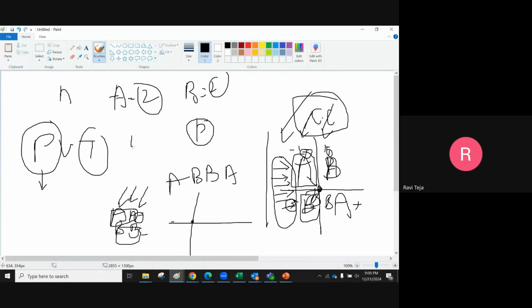If it is 8 devices, then it will be A B B A, A B B A. So from the top you will have four A's, four B's.